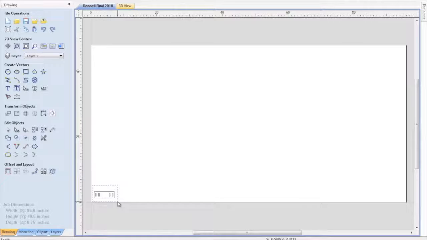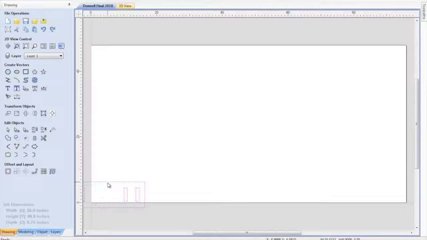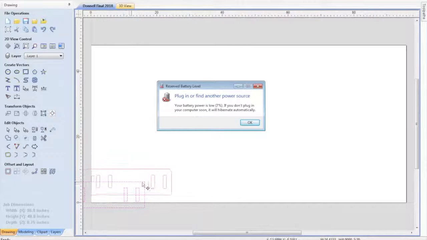Next, you want to adjust your scale factor. Your scale factor is used when you're importing your design from an outside source such as Onshape. This will prevent your design from coming out too small or too large. Adjusting the scale factor will change the dimensions of your design to its actual size and shape. Now just move your design back onto the sheet.